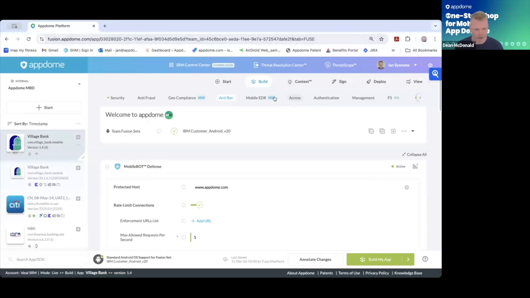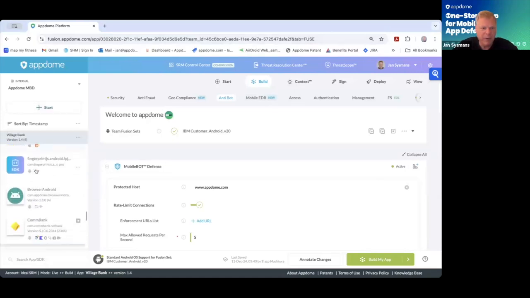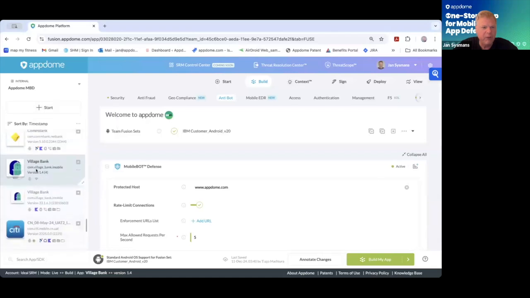Yep. Okay, great. So I've logged into my demo account on the Appdome platform. Getting started with Appdome is really, really easy. All you need is to compile the application, so that is an IPA file for iOS or an AAB or APK file for Android. Once you do, in your account you'll see all of the apps that you are protecting. Once you click on that specific app, and it could be as many apps as you have in your business, you have the Appdome workflow over here, and all of the services in the solution.